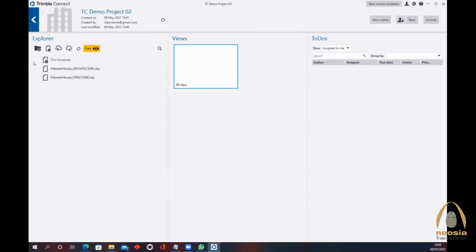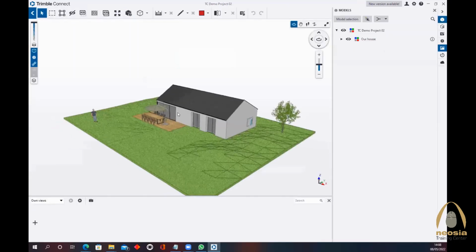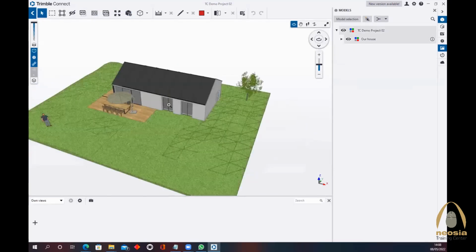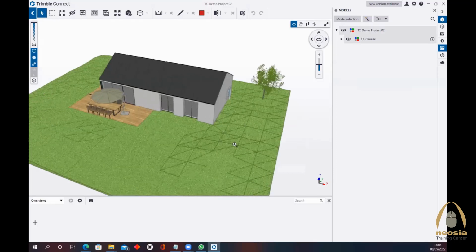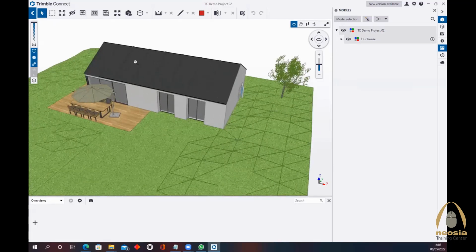When you have this one, it indicates that the desktop is not the latest version. So you can click here to make sure you have the latest version of your model. If you want to view it, just double click. It's much lighter, just like that. It's almost the same as the web version, but the desktop version is lighter.